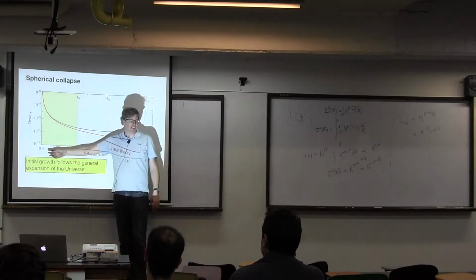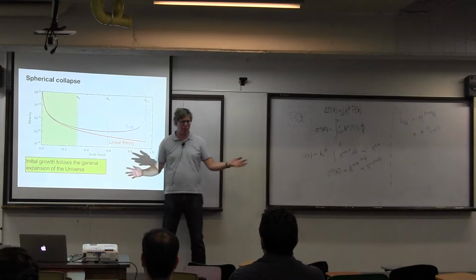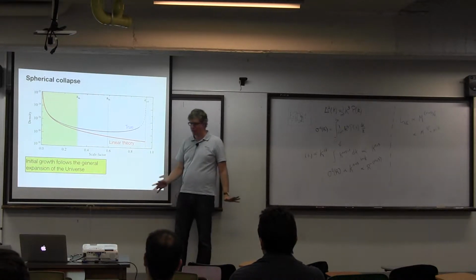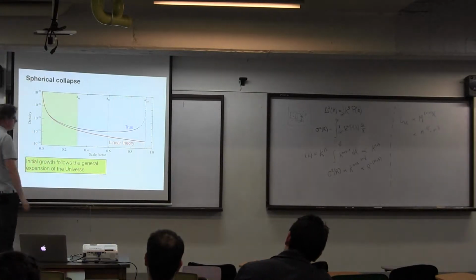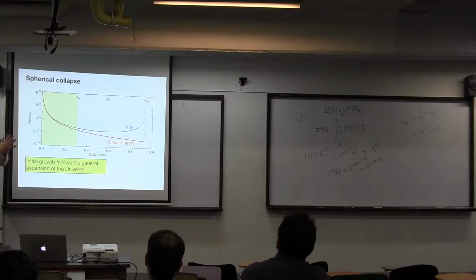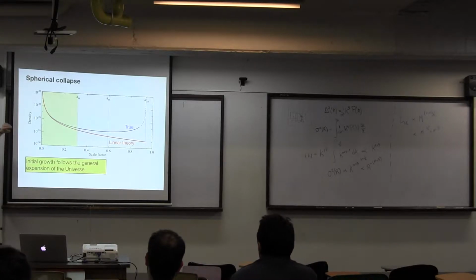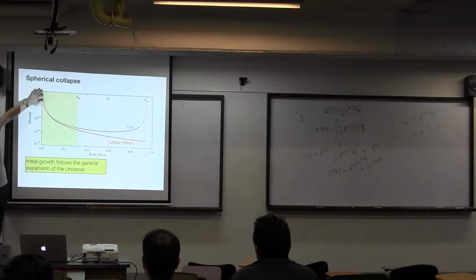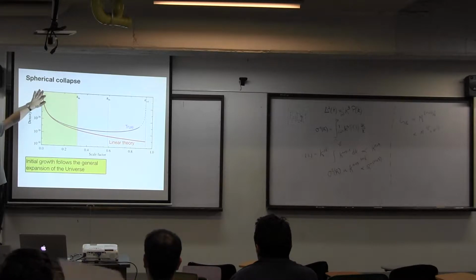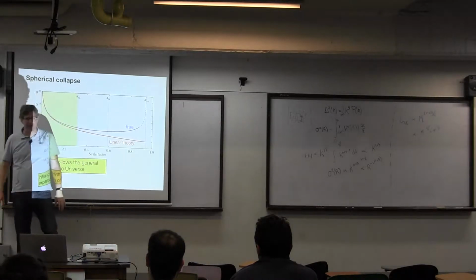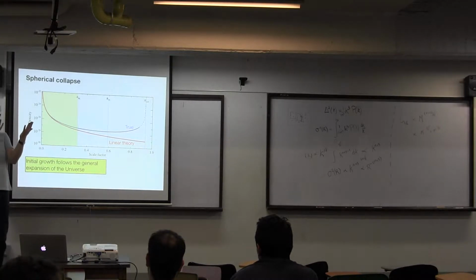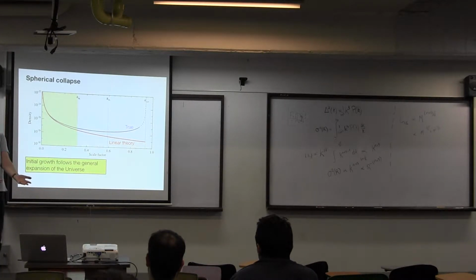This is a scale factor, which is basically some random time coordinate. But it's a scale factor of the universe in this case, but don't care so much. So this is the actual density. Then the universe expands, so the density goes down. And in linear theory, the density, not the overdensity, okay? The overdensity is this density minus the background divided by the background. But this is the actual density. In linear theory, the actual density goes down and goes down and goes down, right? The overdensity goes up because the background goes down even more than the object.